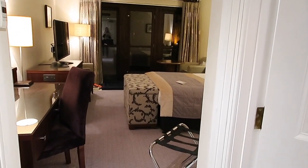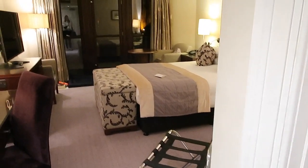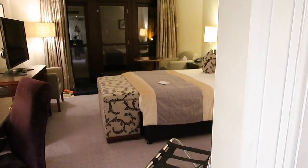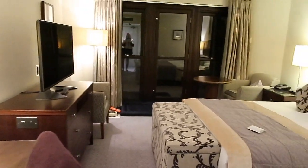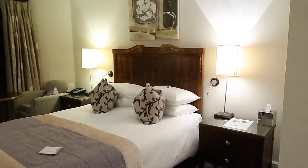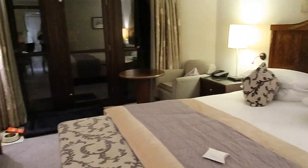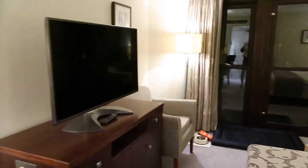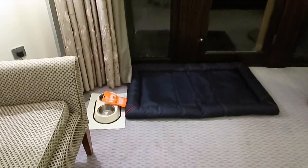This is the bedroom. We just arrived. My partner is looking after the girl. He's making sure we get all the luggages here in the bedroom. So I'm going to show you the room, which I haven't seen yet. It's my first time, I've just entered, and wow, how pretty is this bedroom. This is a garden room. It has got a huge TV screen here, big windows. Now it's late, but tomorrow morning I'm sure over there will be a beautiful garden.